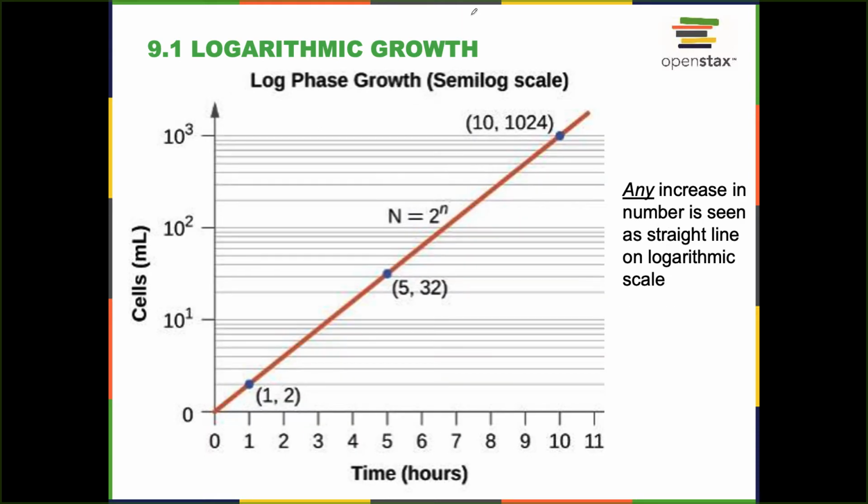Whereas on a semi-log graph, any increase in number is seen as a straight line, right? So now let's say I have another second population that starts here, right? And I do that. So here you can actually tell, even though the lines look very similar, right? Look at the slope. It's actually a little bit bigger there, a little bit smaller there, right? So I would say actually that this one is growing slower than that population. Right? And you can see that because of the slope of the line.